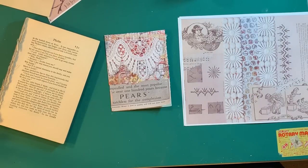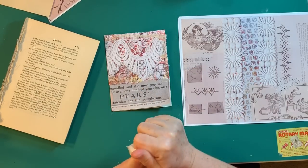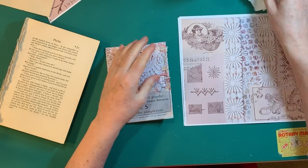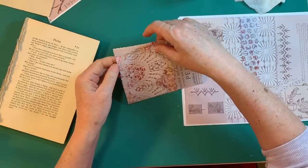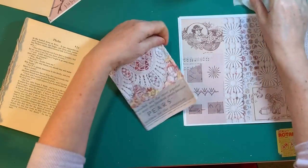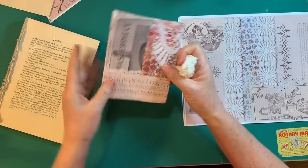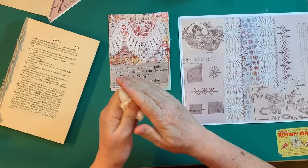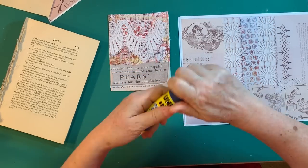Let's see here. Got about 15 minutes. That's good. I think what I want to do is grab some of my ephemera from Jen and put it on there. Okay. I love that Pear soap ad. I used to use Pear soap when I was a teenager. Do you guys remember it? It was kind of see-through and brown colored. It was good.